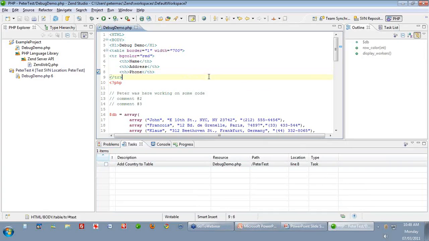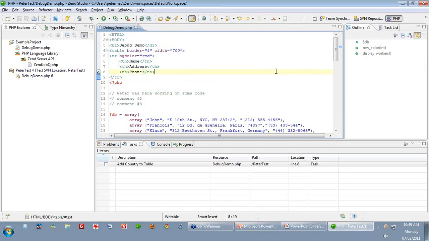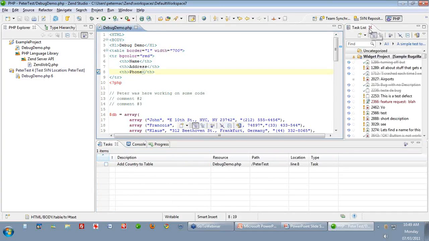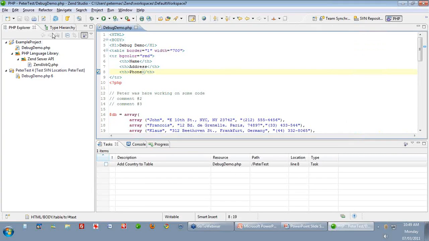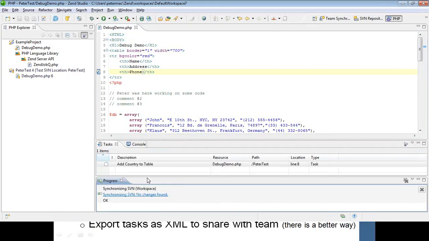One thing I just wanted to show you quickly is that, as you saw, I have my own perspective, and again, this is not really necessarily a team idea, but it's something that we can do within Zend Studio. For Eclipse, what I can do is rearrange. I can show, maybe I don't want the problems view, maybe I don't want the outline view, maybe I don't want that task list, maybe I don't want this type hierarchy. I just want a clean environment here, and maybe I want the progress to be off on its own. So I can split the screen there. Actually, I probably want to have it side by side.